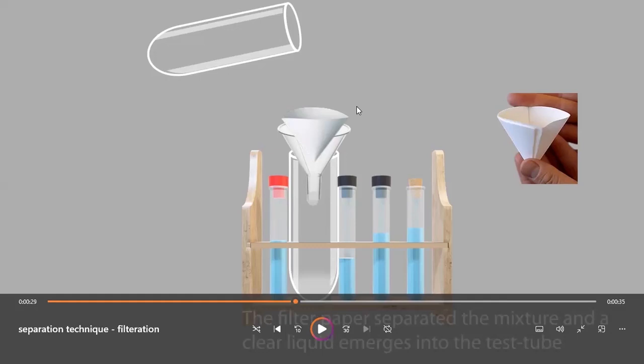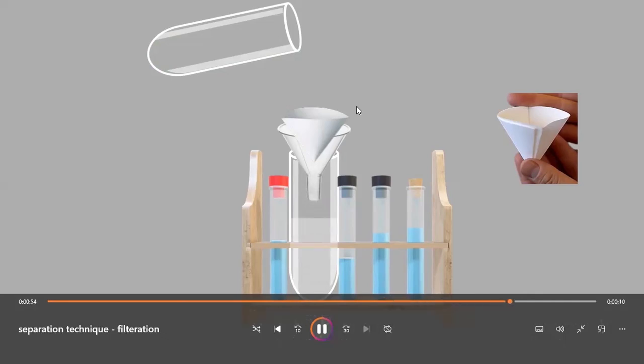What I'm saying in essence is that this filter paper is so accurate that if you use it to filter chalk suspension, the water that comes out into this test tube will be clear and colorless, like normal water, drop by drop, leaving the chalk particles on the paper while the water comes into the test tube.